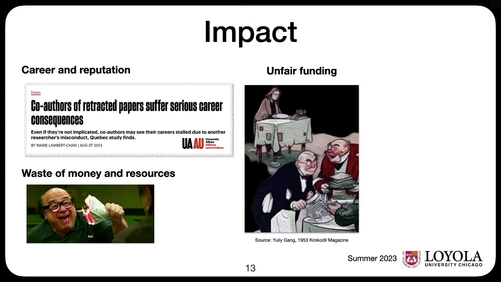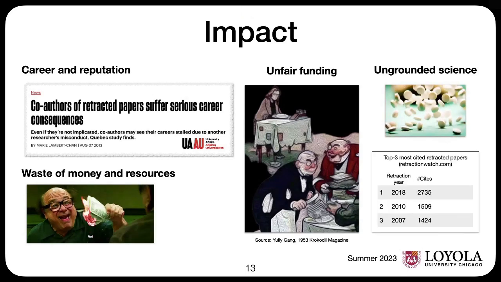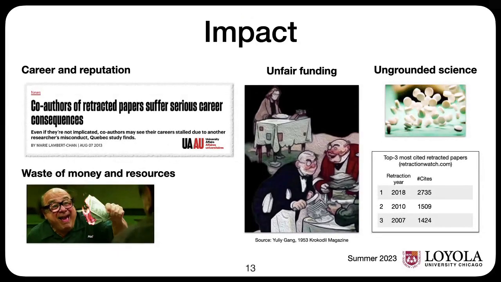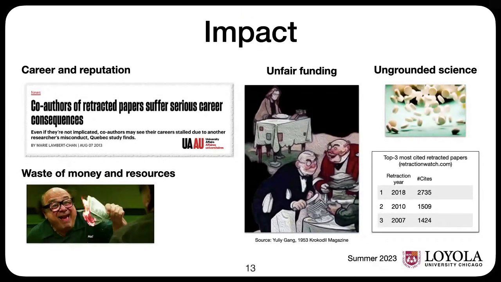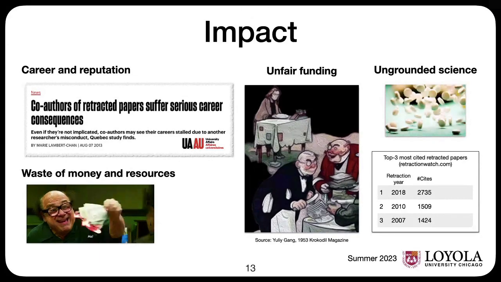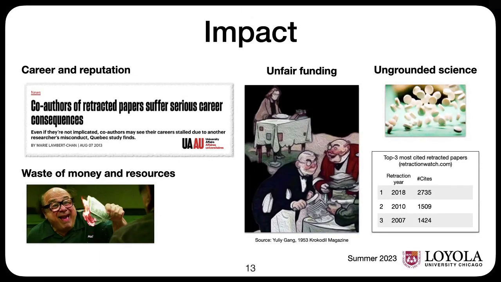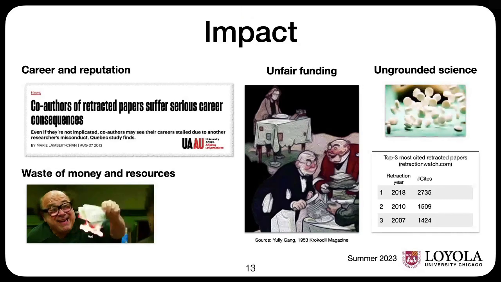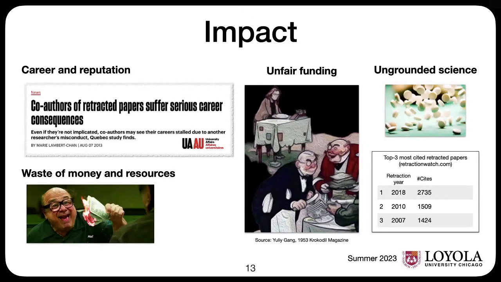And finally, the most important problem to me in particular, the problem with scientific research that has problems, is ungrounded science. So we have tons of papers that have fabricated data and claim to have very specific or very special or very good treatments that actually do not work. People will spend money and use medicine or things that don't work, instead of doing a treatment that could work, or you don't even know sometimes what they're doing, what the effect is.